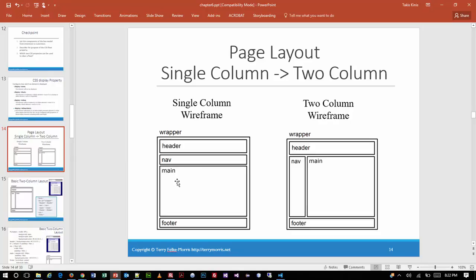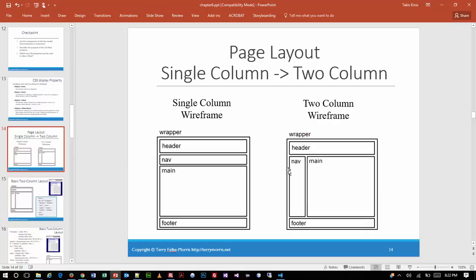You might want to achieve a different effect. So here's an example of a wireframe on the right-hand side that shows a different approach. And this is actually more of an old school approach. This is the way we used to intentionally try to lay out our websites. We liked the navigation on the left. It's this modern era where we put it on the top. Not that one is right or wrong, but you know, conventions formed for a reason.